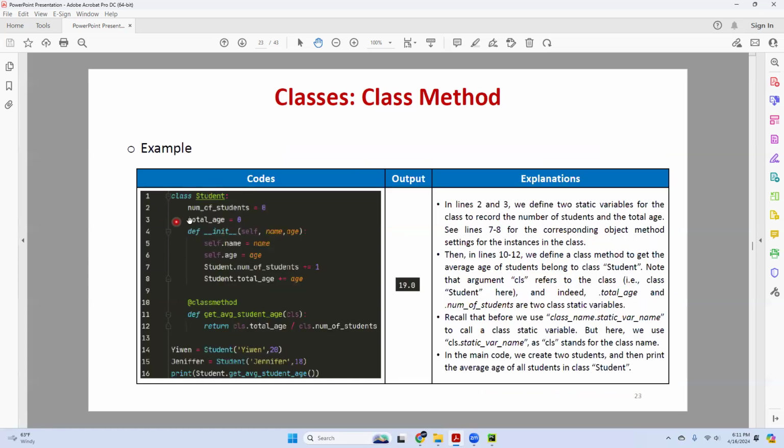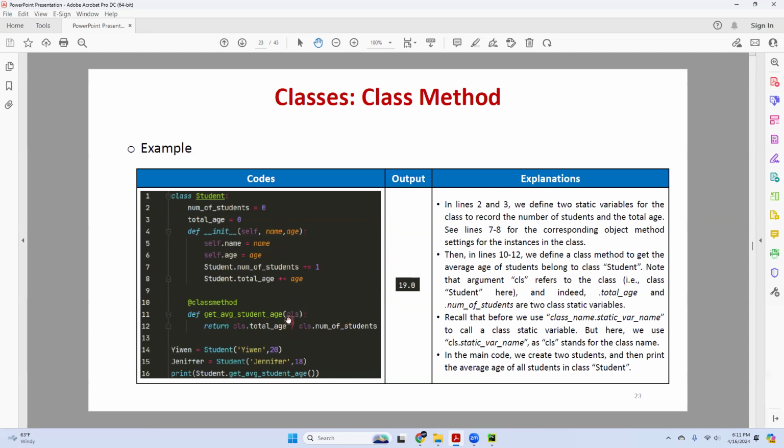So we can see again, suppose I have a student class with two static variables, number of students and total age. Then I want to calculate something. Here I define a class method which is define get average student age. So what I'm gonna do is that here CLS is kind of like the self.